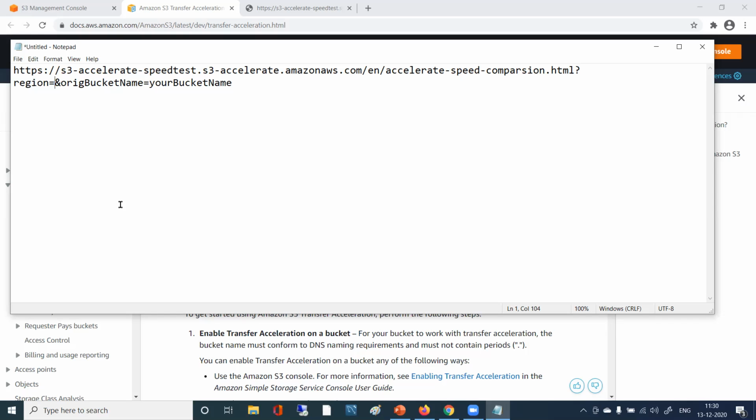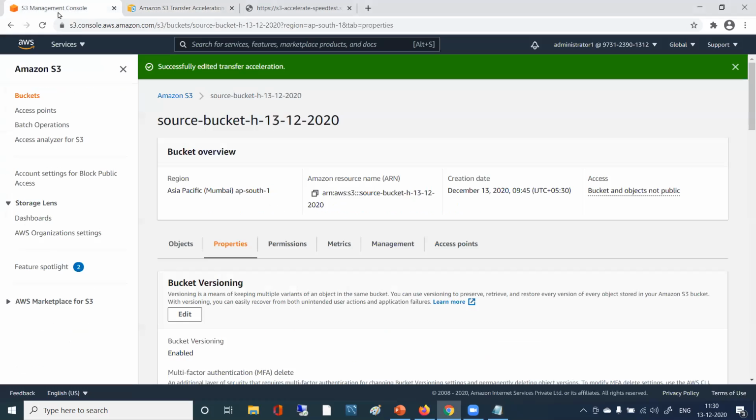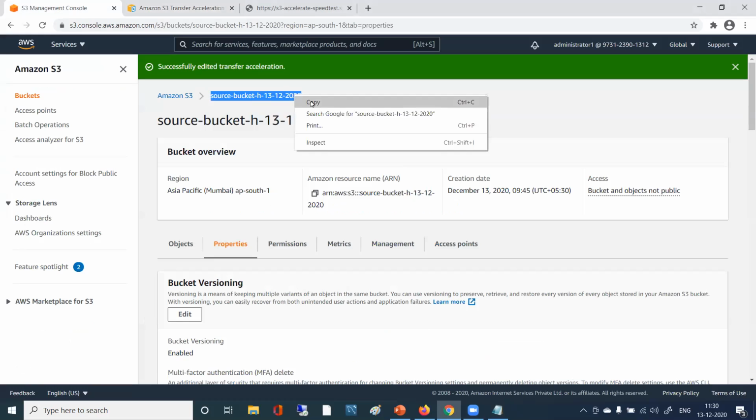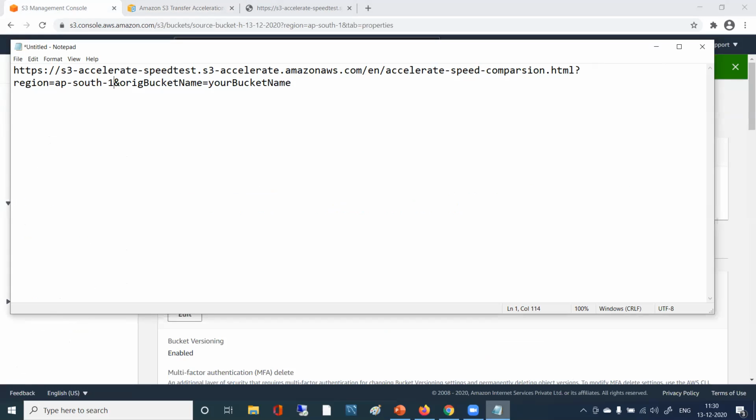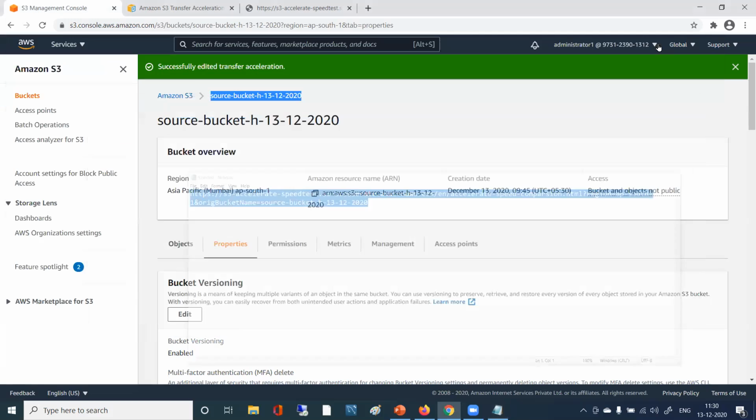AP South, one, only one is there. So it will be one. Now the bucket name, we can put whatever the name of our bucket is. Modify that with the bucket name. Now this particular URL can be used for a better test comparison.